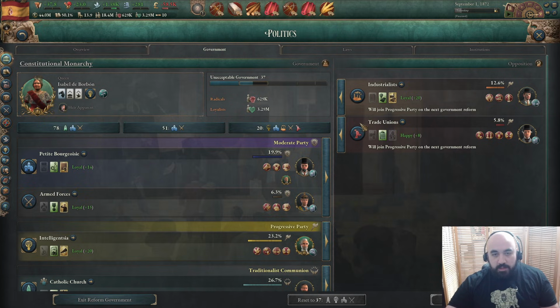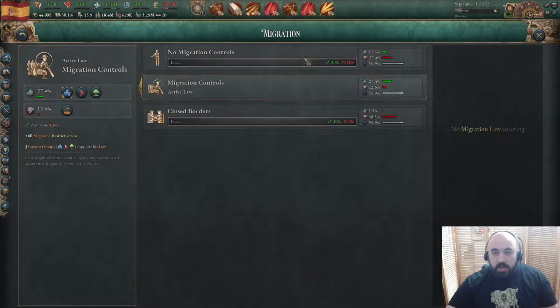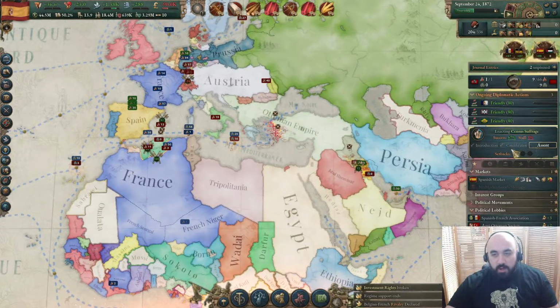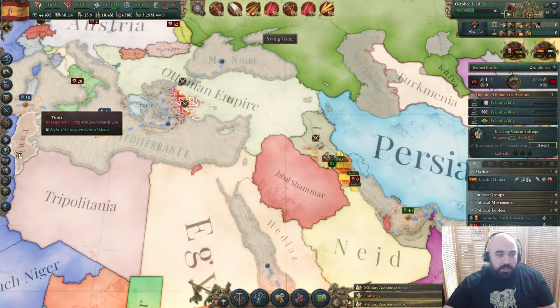Well, hopefully the clout is a little bit better. We're looking at trying to put the Industrialists in, because we need the Industrialists to eliminate migration controls. Other than, I think that we might have some approval. Yeah, this approval is, it's effectively bugged out in the UI. It's from extra enactment chance we've gotten off of census suffrage, so we don't have any group agitating for that.